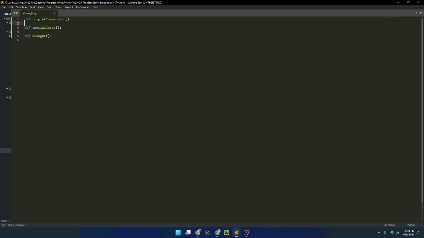So, of course, Drought, I'm going to return the special cases function. I'm going to first make sure I print this function. I'm going to leave a list for now. And I'm also going to create a parameter here.